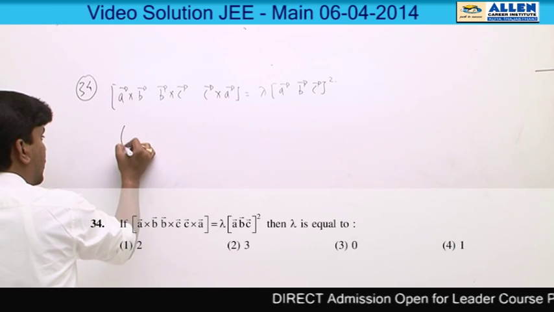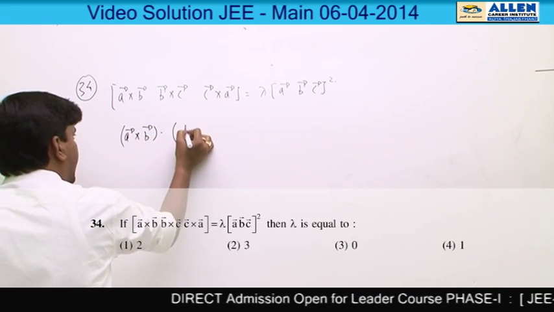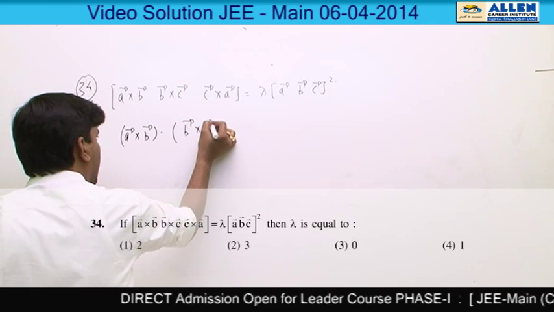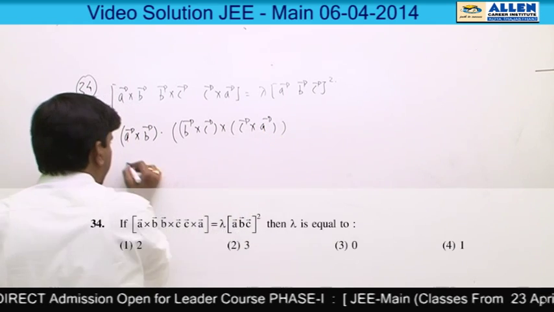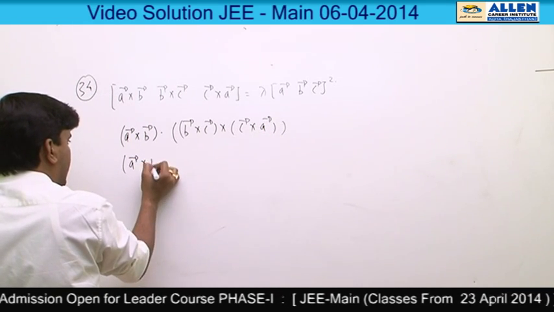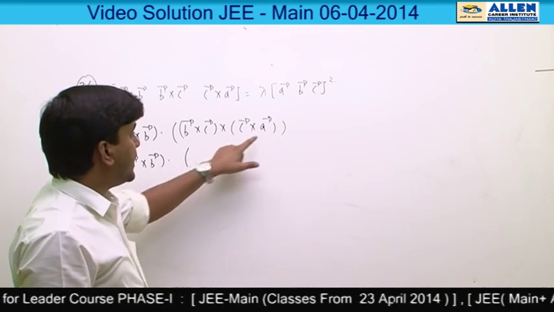This is going to be A cross B dot B cross C cross C cross A. And according to vector triple product, we can write this expression as B cross C dot A.